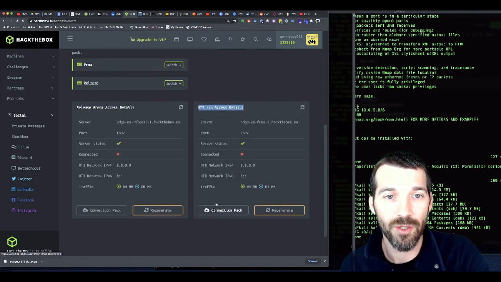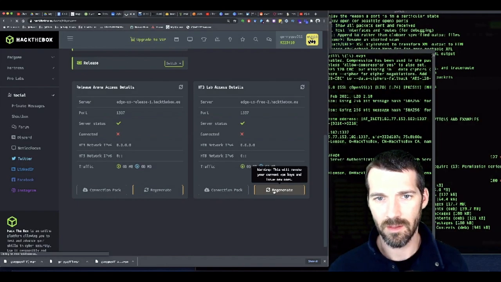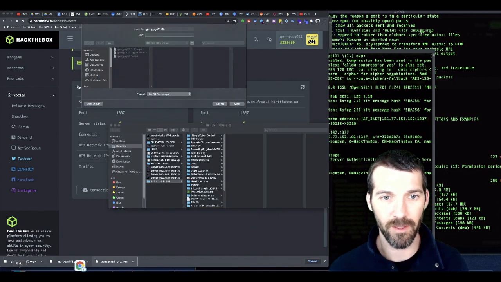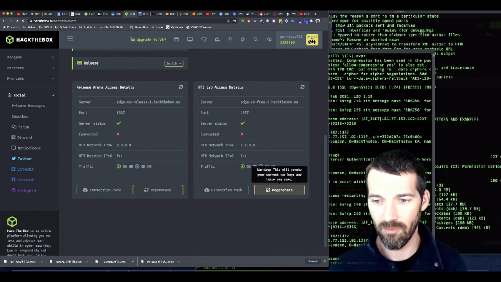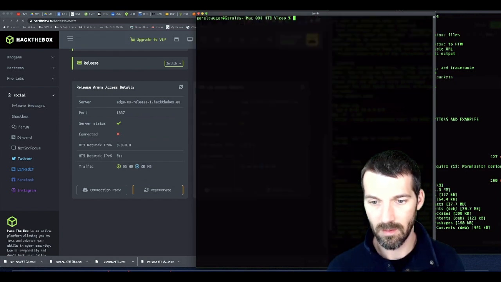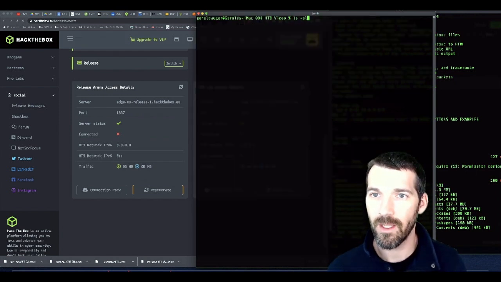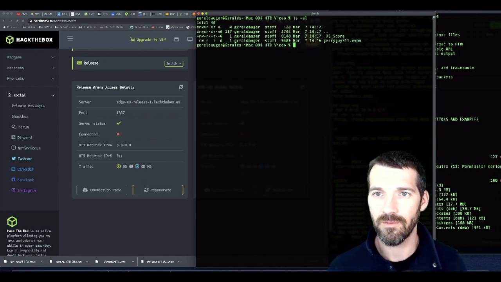So what you want to do is, all right, let's do regenerate. Okay, it's going to destroy all of our VPN keys, okay? Here, let's do this. So we've just reinitialized all this stuff, okay? Now let's do OpenVPN on, we should have just the one file here, right?